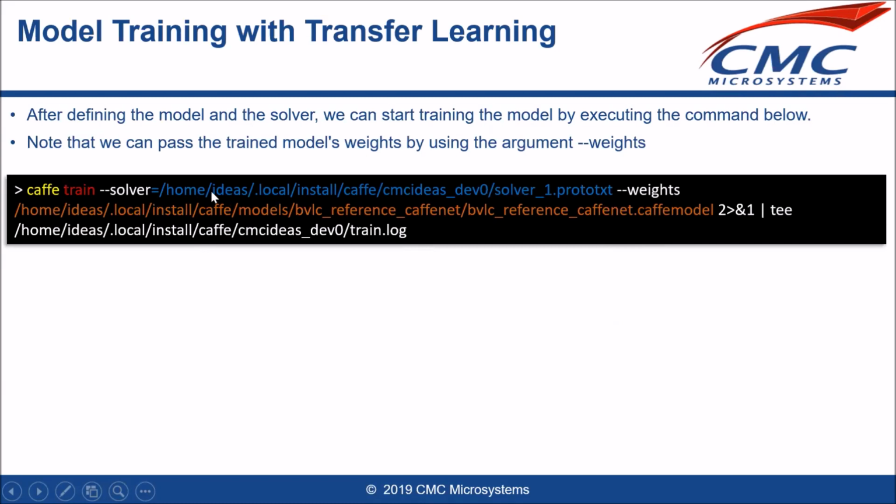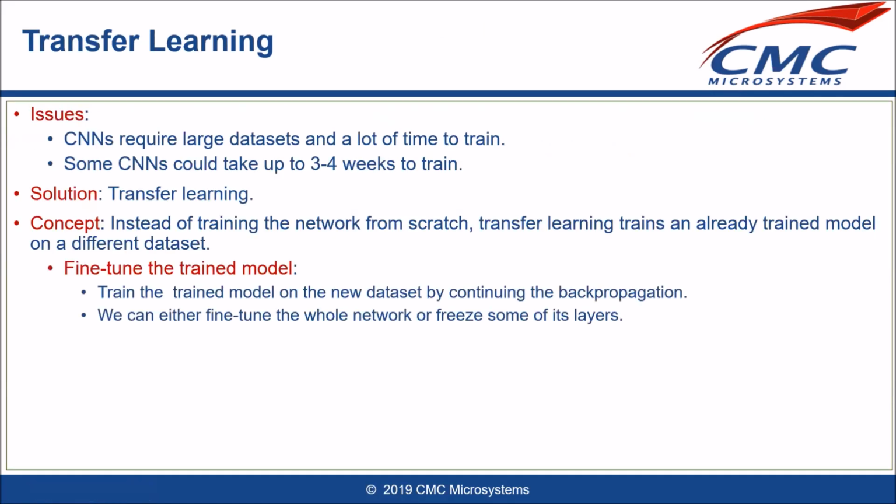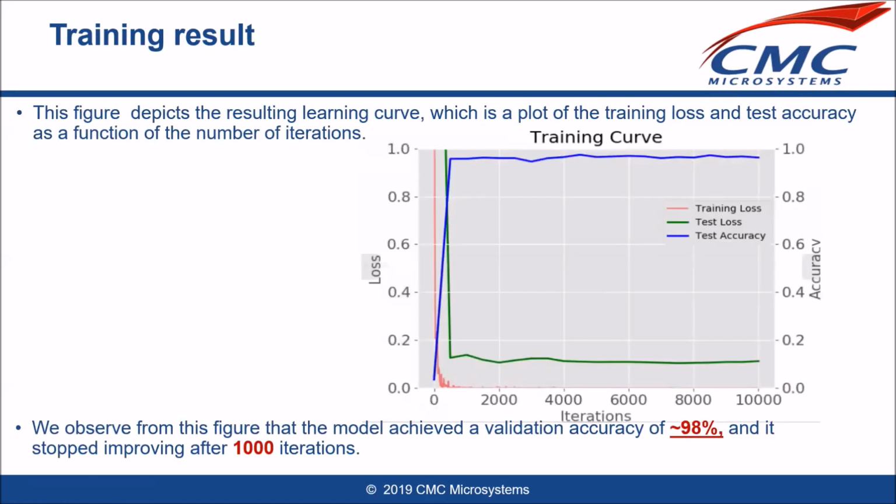As you see, the difference here is that we train our model, but we use a parameter called weights to indicate to Caffe that we want to use predefined, pre-trained weights, and we save the results. So we go from 85 to basically 98, which is very good. The best practice in the machine learning space is to use a pre-trained model for your problem to achieve very good validation accuracy in a very short time.